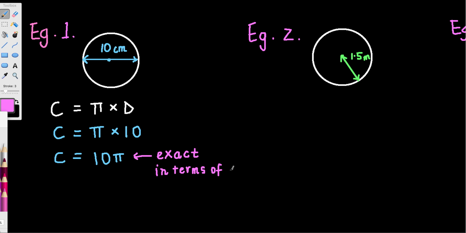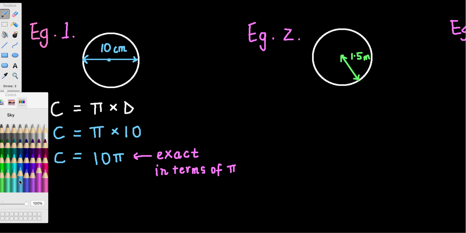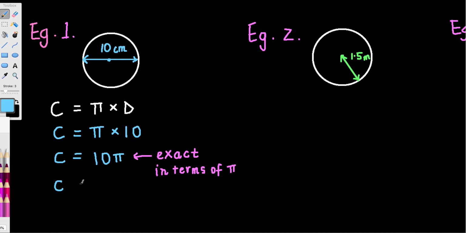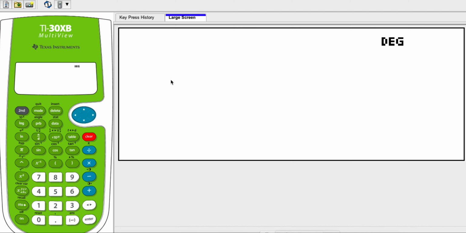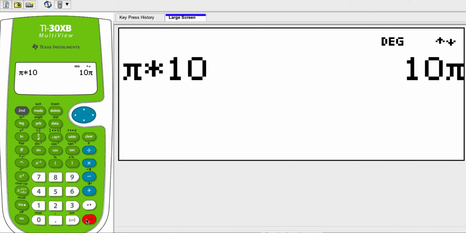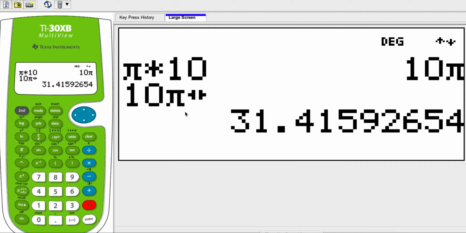Now, that will happen with other ones in your calculator, but I'll show you how to get what we call an approximate answer. So we can see roughly what the circumference is. So in your calculator, you might have typed this in. Our pi button is just over here. If you go to 7 and go up 2 and across 1, you'll find pi. And if I do times 10, you'll see what I mean. It says 10 pi. So all you have to do is press this little button above the enter button, the one with two little arrows left and right. When you press that, you'll notice it changes 10 pi to an approximate answer of 31 point, and I'll just go to one decimal place, 31.4.